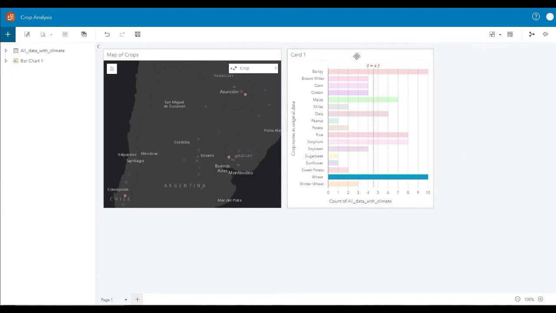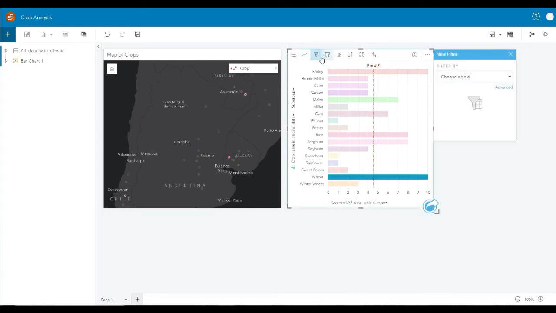But what I'm going to do is take this card right here and say crops in South America. All right, there we go. Cool. And then I'm going to filter that by location. This is going to filter all of the crop names and all the counts of those crops, but then it's going to filter by location.